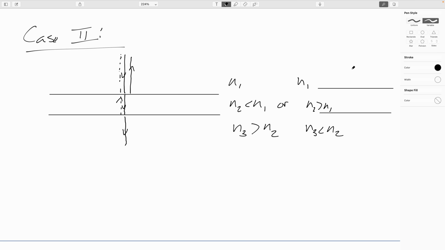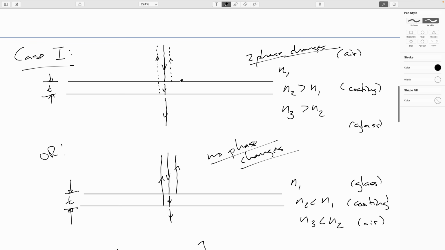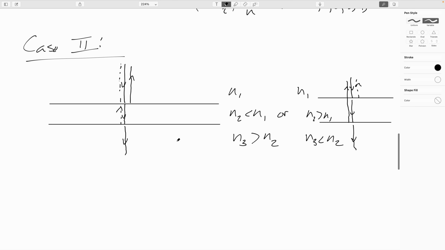So here you'll have the ray coming in, we're bouncing off the higher index, so that's the one that changes phase. This transmits through, and then we'll have a transmitted bit there, but this bit reflecting back will not change phase. So, because only one of them is changing phase versus both of them. So, for instance, here, neither of them changed phase. Here, both of them changed phase. Same difference. The effect canceled out. Here, because only one of them changes phase, that does affect our constructive and destructive interference situation.